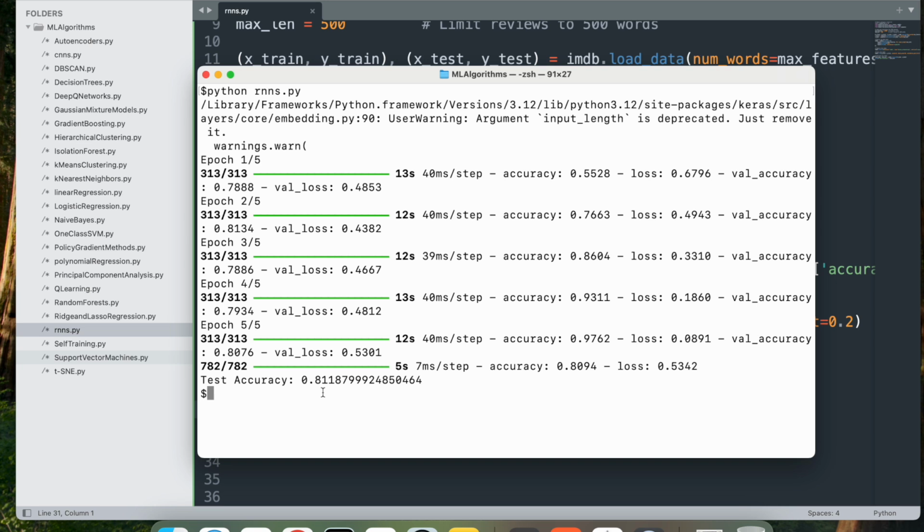And there you go. Test accuracy is 81%, which is not bad for sentiment analysis because it's sometimes much more difficult, based on the big dataset that we have here, to get the best option. And as you can see, it doesn't have much data, so this is pretty good as far as the accuracy goes. Accuracy is 80%, loss is 53%. That's good. The higher the accuracy, the better it is.